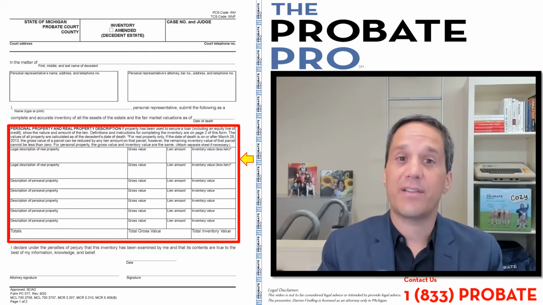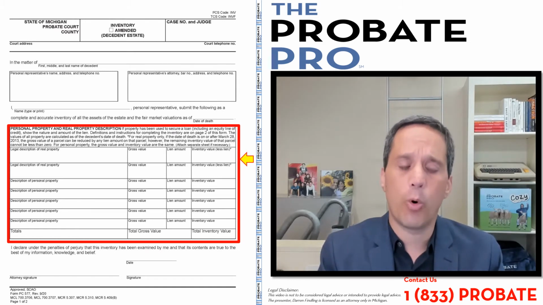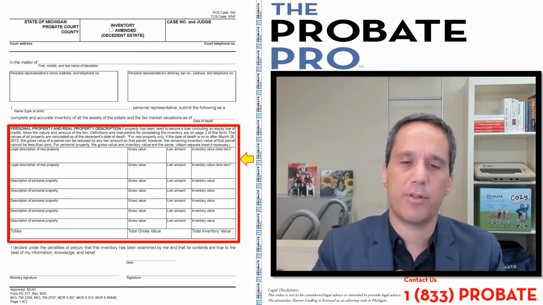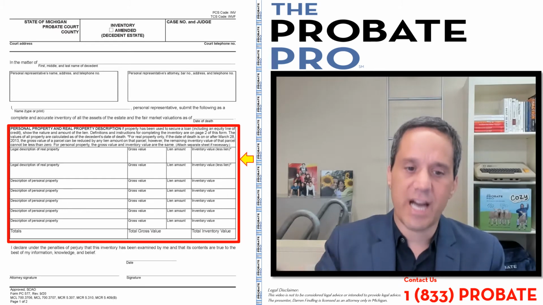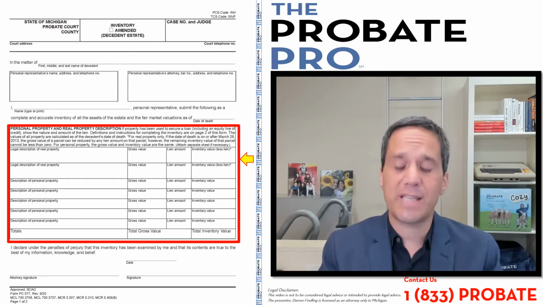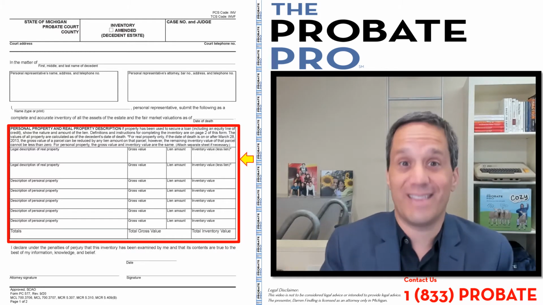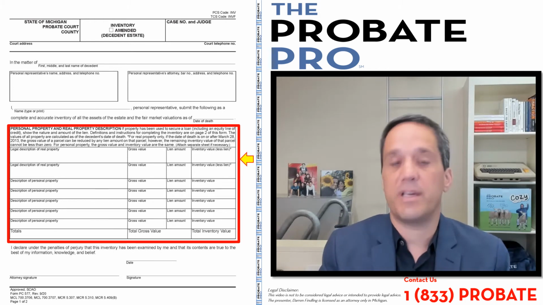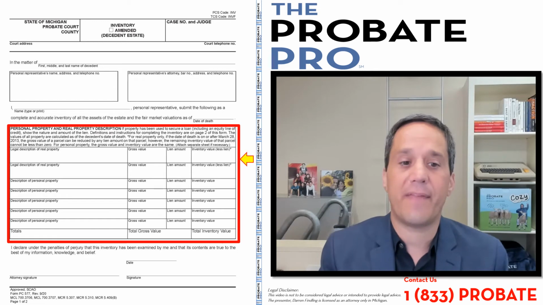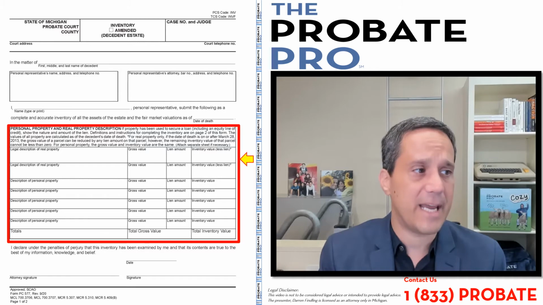Now, the lien amount is the next column there. These are any home equity lines, mortgages, liens that encumber the property. We call these secured interests. That lien amount is a reduction in the gross value. So for example, if the house is worth $100,000 and there's a $95,000 lien, then the inventory at the far right would be simply a $5,000 net value. We call that the equity value or position of that particular piece of real estate.